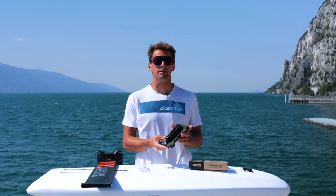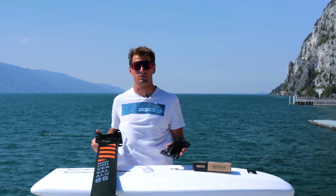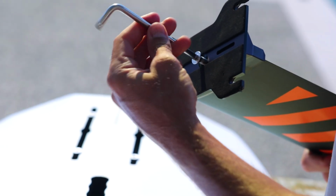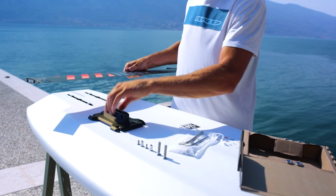The new Quicklock plate is compatible with all Universal ALU MAST from the RRD collection. What you need to do once you receive your Quicklock plate is to replace the actual plate with the new Quicklock plate.